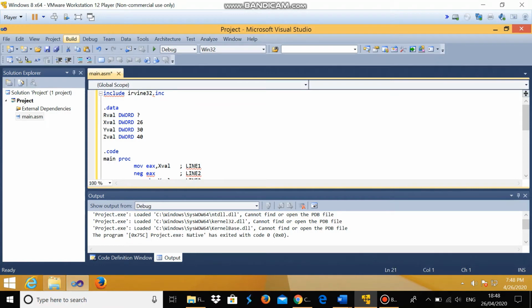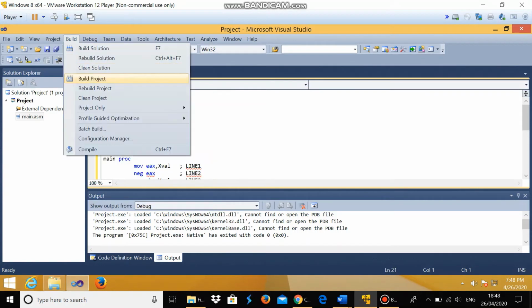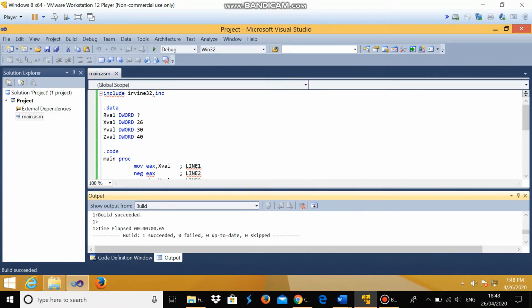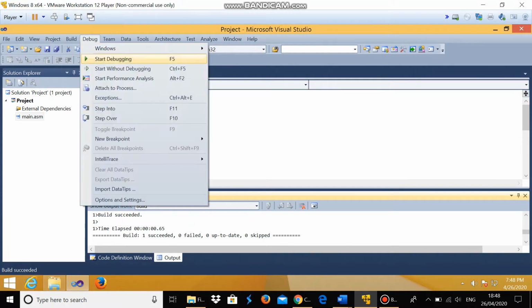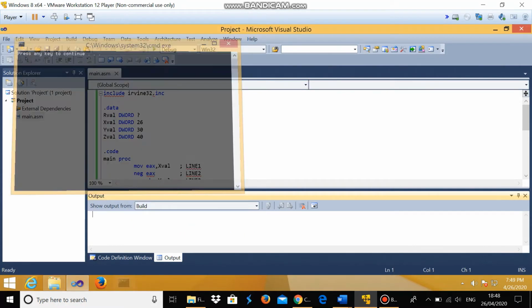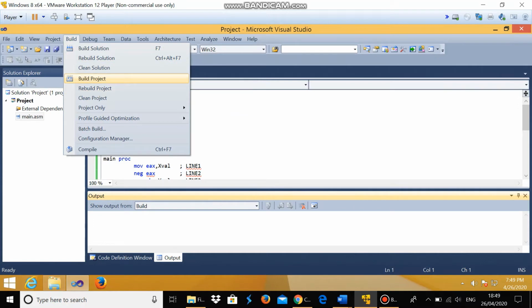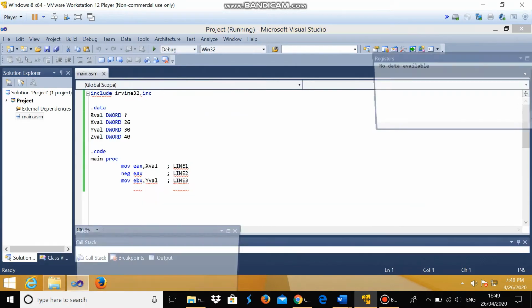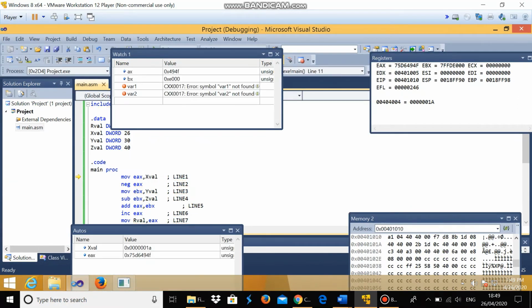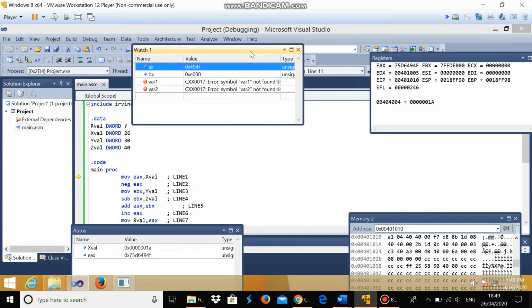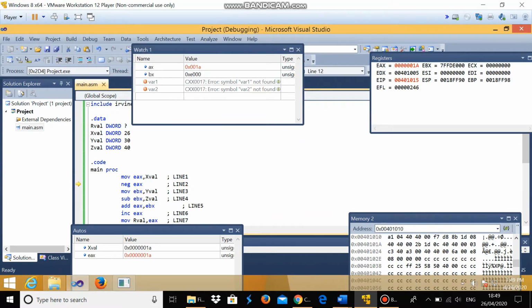thing from before, which is to build the project. As you can see, it's successful, and then debug it without starting it, and then do step over, which will prompt the pop-up, so we can go through it line by line. Again, as before, the answer of each line is the one that is in red font.